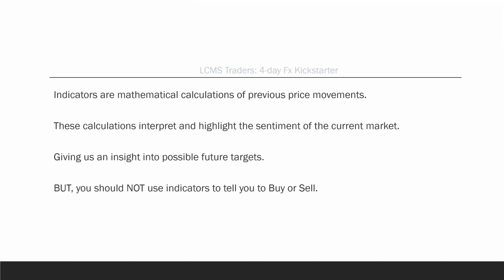As I said at the start, you should not be using indicators to tell you whether to buy or to sell. You should be using indicators to tell you when it is a good time after you have decided to buy or to sell, or not to do anything. Remember, not doing anything is also a good option sometimes.